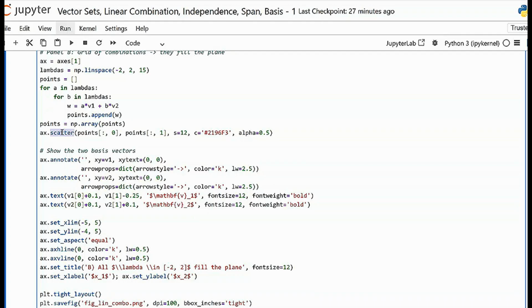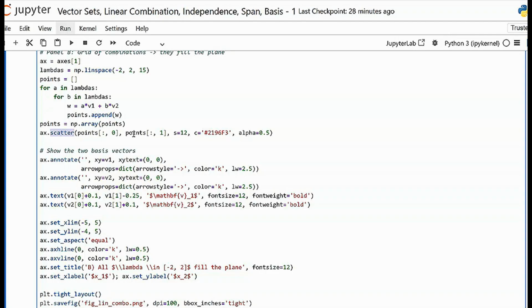So the cloud of dots visually reveals the span. But we are not making arrows for all the points because it is far too cluttered. If we made all the points as arrows, it would seem cluttered and the plot would resemble panicked spaghetti. So that is why we didn't use it. And yes, here we are just going to have our data.